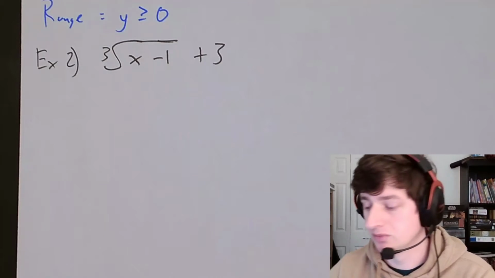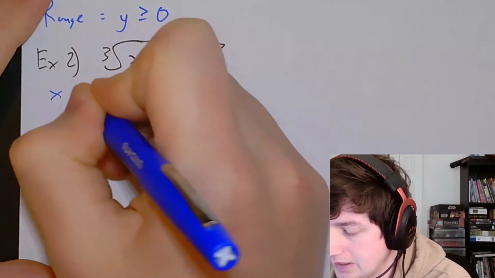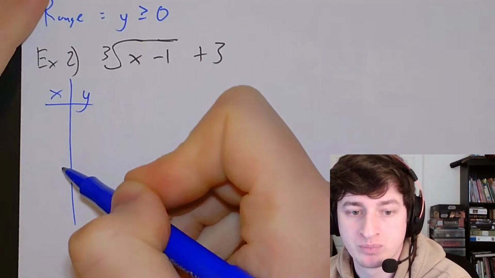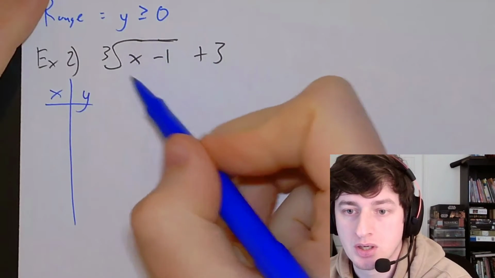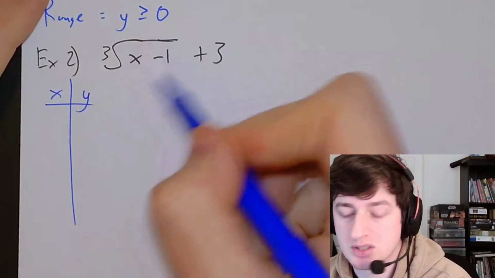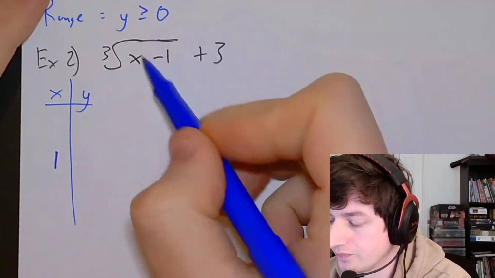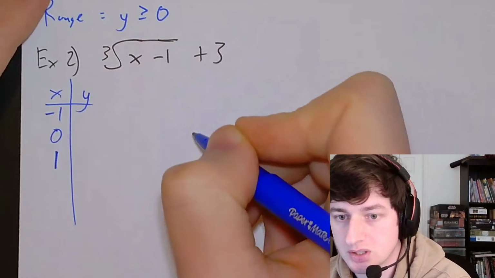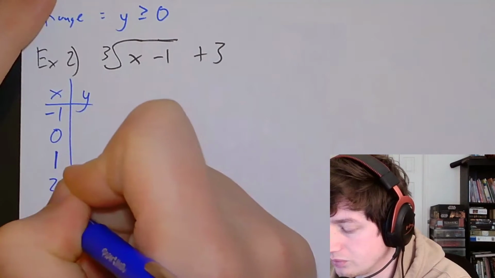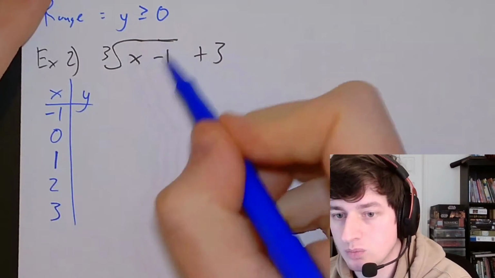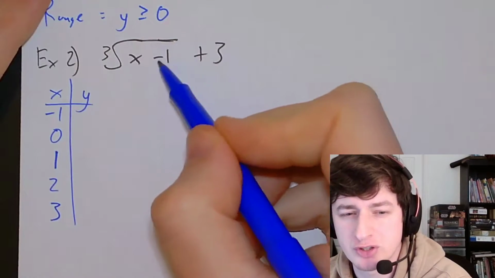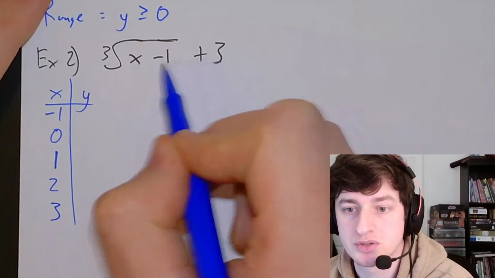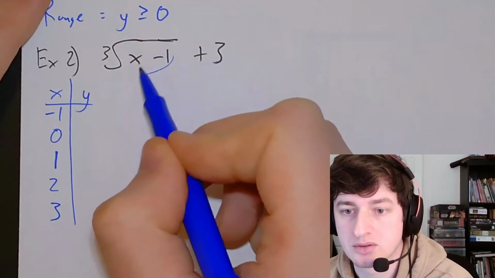Okay, so we're going to make a table just the same. And this does not start at 0. So normally we'd put 0 in the middle here. But in the same way as the last one, what number turns this into 0? That's going to be our middle point. It's actually 1. Right, so then I'm going to go 2 down. So 0, -1, and I'm going to go 2 up. So 2, 3. Putting a 1 into here turns this into 0. It's like the vertex. This is like the vertex from when we were doing square functions or absolute value functions. We've gone 1 to the right and then 3 up.